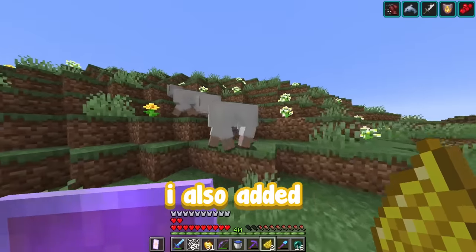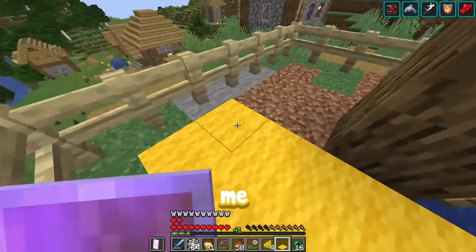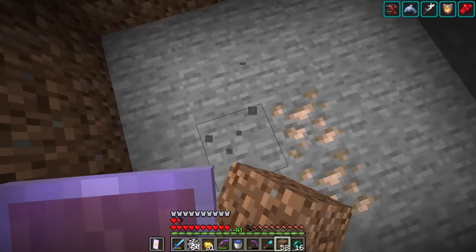It's fine. I also added carpet, so just in case if I get too close, it wouldn't one-shot me. With the tree being fully Lomedy proof, I made a small hole below the tree. Oh, I did it wrong.